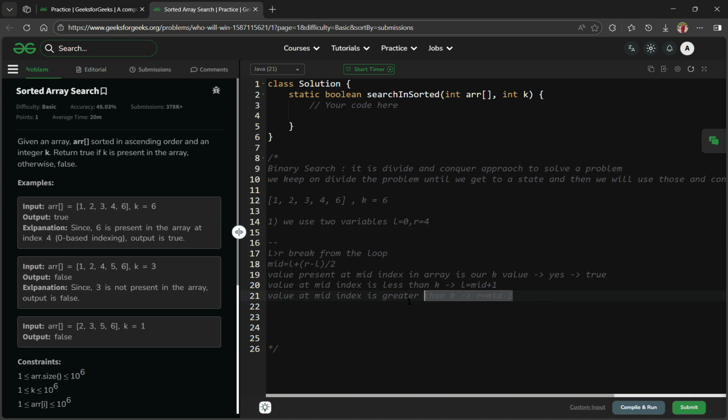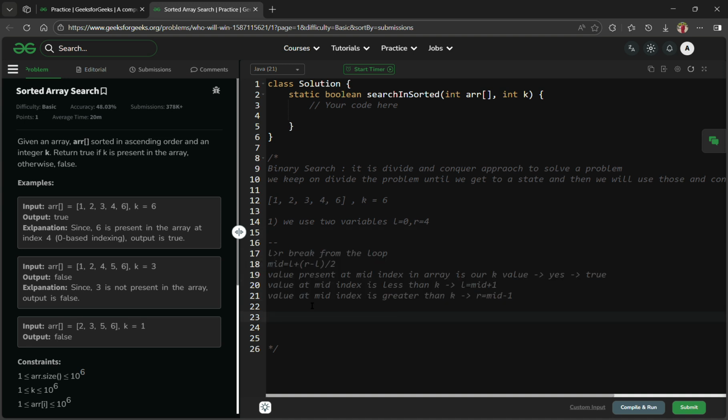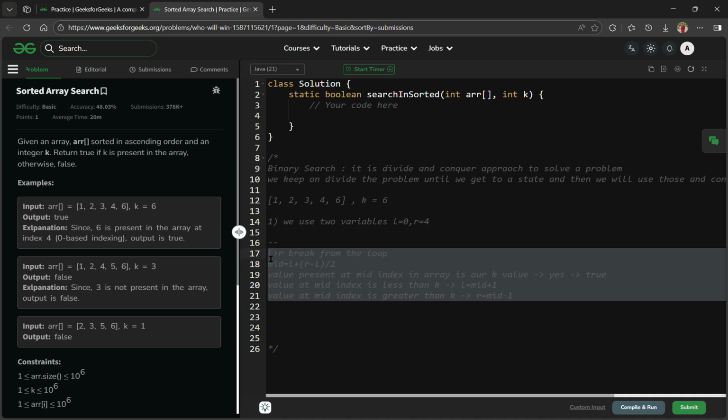So these are the simple 4 or 5 steps we write in a continuous loop, and the loop condition is left less than or equal to right. This is the simple 5 steps we use in binary search to find whether any element is present or not in a sorted array.